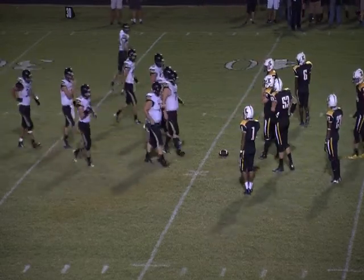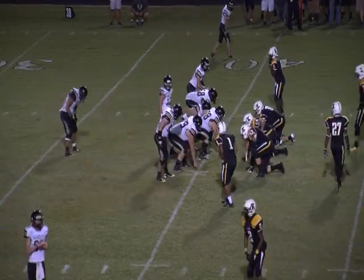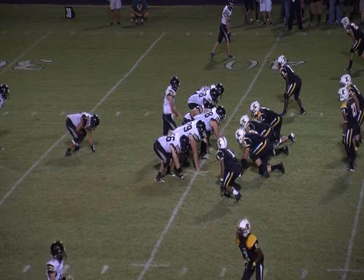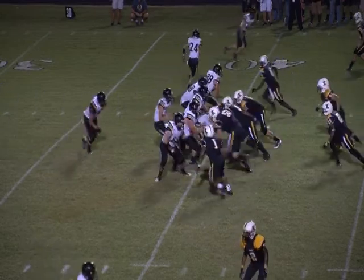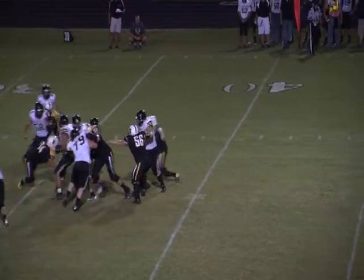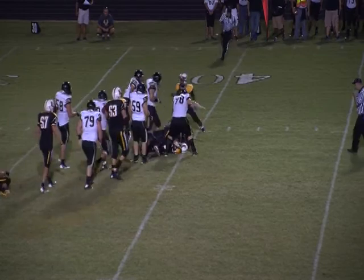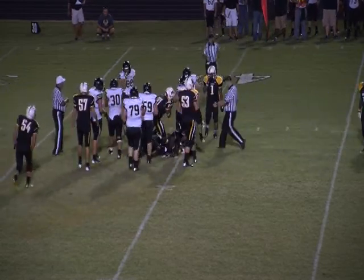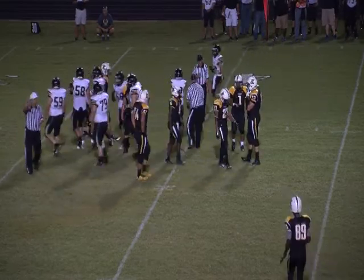I look for Matthew Williams maybe to get the ball on this go-around. It adds another dimension to their game, certainly. Drake Spangler goes under center, puts Matthew Williams in motion again, takes a snap, straight back to pass. Now he steps up, being pressured, hit, spins out of it, gets back almost to the 40. Good job by Drake Spangler to hold on to the ball and get back almost to the original line of scrimmage.